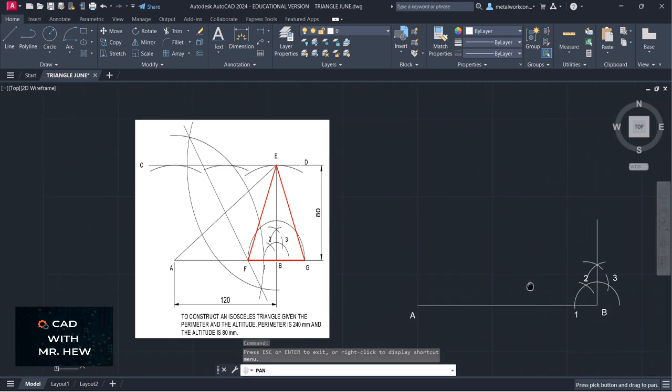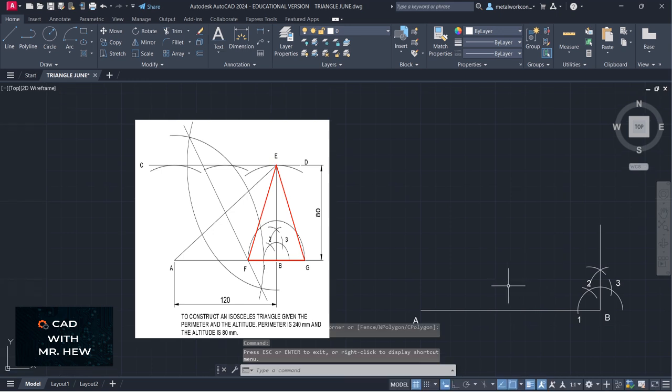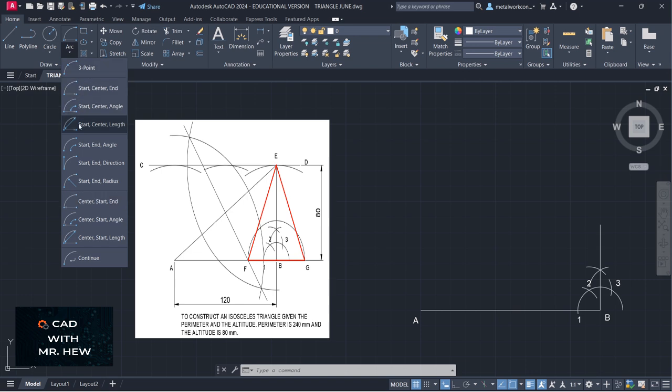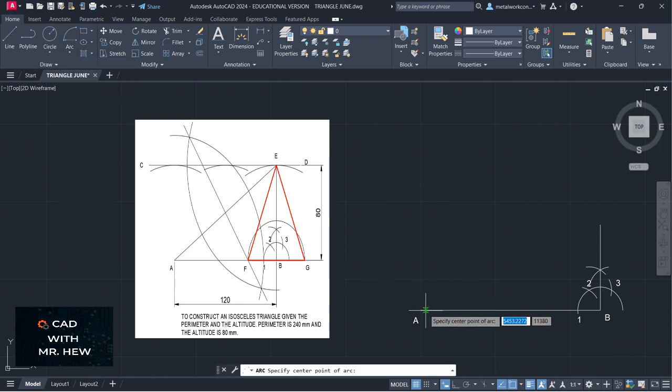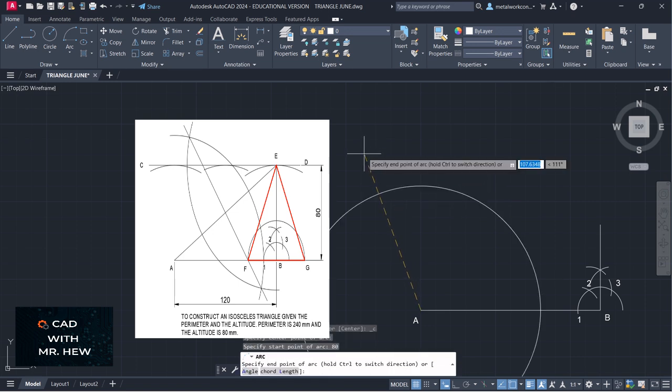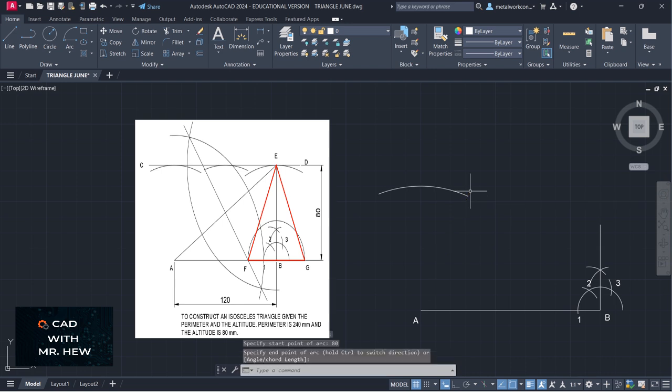The next thing we're going to do, we're going to construct a parallel line to the line AB to show the altitude. So the altitude is 80 millimeters. So we're going to go arc, center start end, center at A, radius equal to 80, enter, mark an arc.